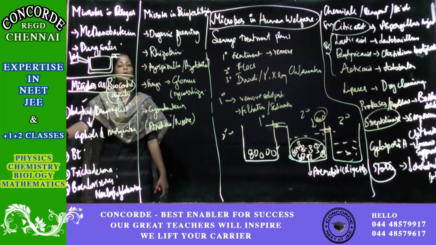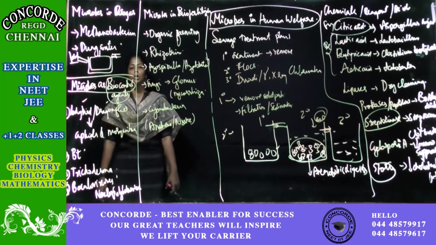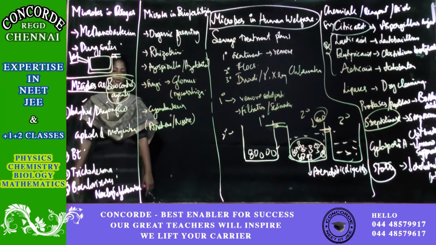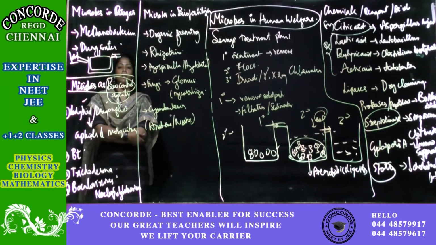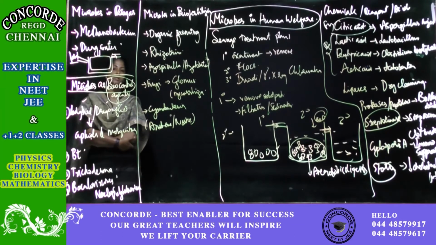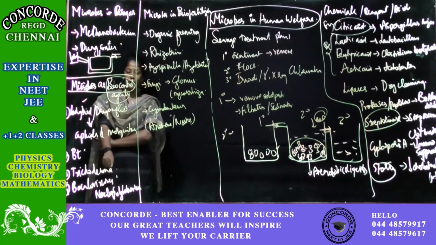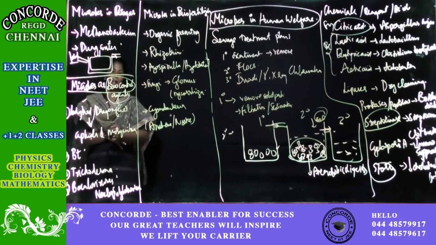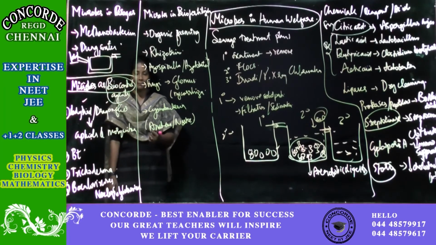Next is Bacillus thuringiensis. Its endotoxin can kill the bollworm, so that is also a biocontrol agent. Trichoderma is a fungus. If trichoderma is found associated with the roots of plants, it means there will not be growth of any other pathogens in the root system, so the plant is free from diseases. Then baculoviruses or nuclear polyhedrovirus are also pathogens which will not allow the growth of any other pathogens in the system. So these are some of the naturally used biocontrol microbes which are used as biocontrol agents.